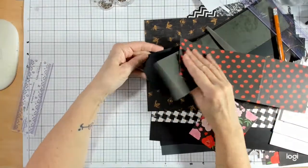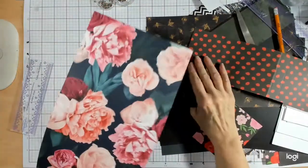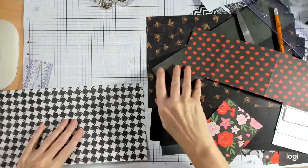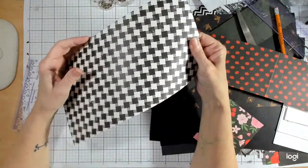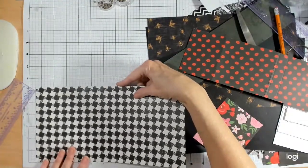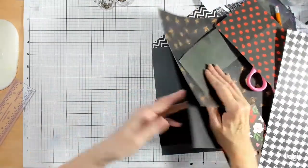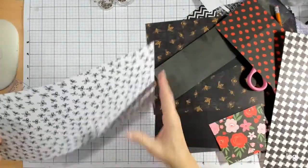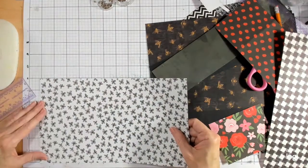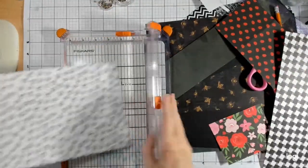Oh, look at this fancy paper — it's not really going to fit in amongst the colors I've already got. Although it's the side I want, and I'll only see a bit of the pink, and I've got pink in there, so I'm going to try it. It's too short though. That one has plain turquoise on the back, so that will work. I'm going to cut this 7 inches.